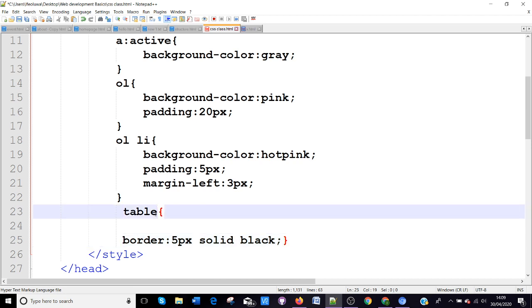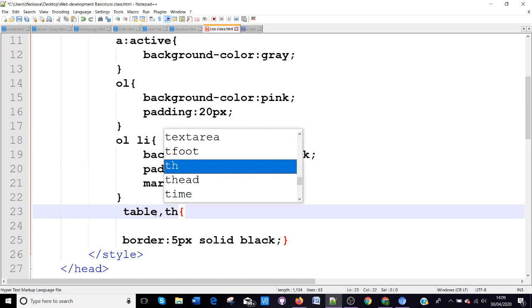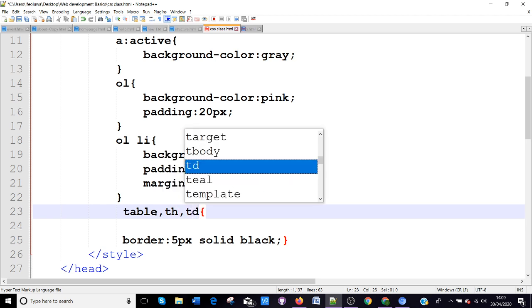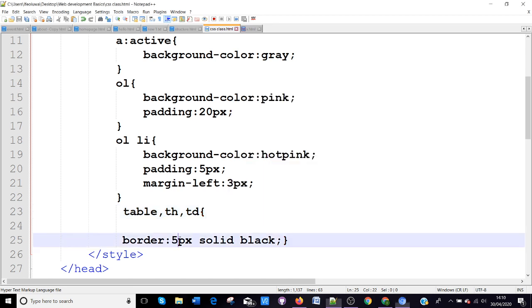Now I don't know if I explained this when we were doing tables, but just in case I didn't, you specify this for your table header. TH represents the table header, TD represents the table data. So you're saying they should have borders too. That's what this statement means. All of them should share a border that is 5 px, solid, and black in color. Okay, that 5 px looks too thick. Let me reduce it to 2.